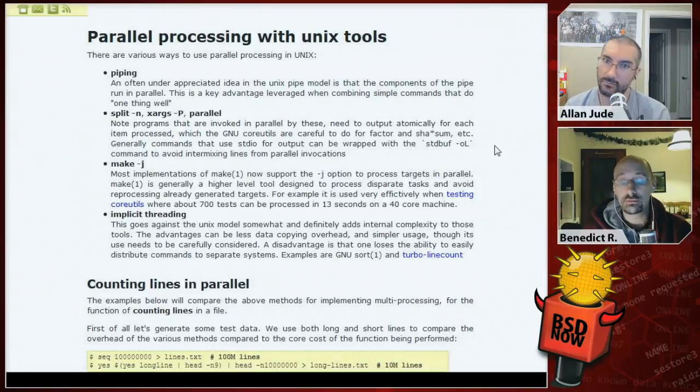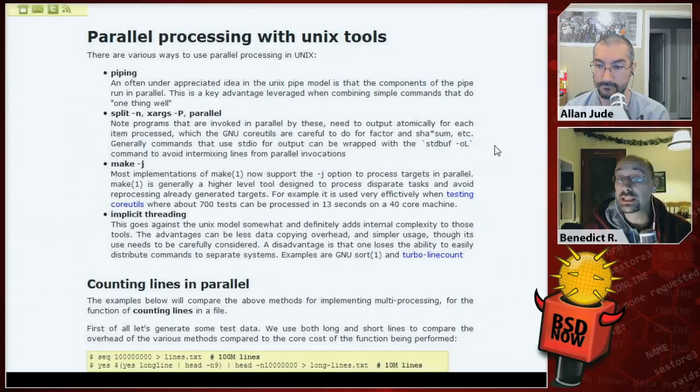Yeah, so when you have a pipe, it's not that the first program runs until it finishes, writes it all to the pipe, and then the second program reads it all and starts working. The first one's outputting and the second one's inputting while they're running in parallel. So it allows two things to happen at once. Yeah. But that's about the extent of it. You can't really do four things at once that way. Well, I guess if you do a long pipeline, you kind of can. But yeah, there are other tools that can do this better.